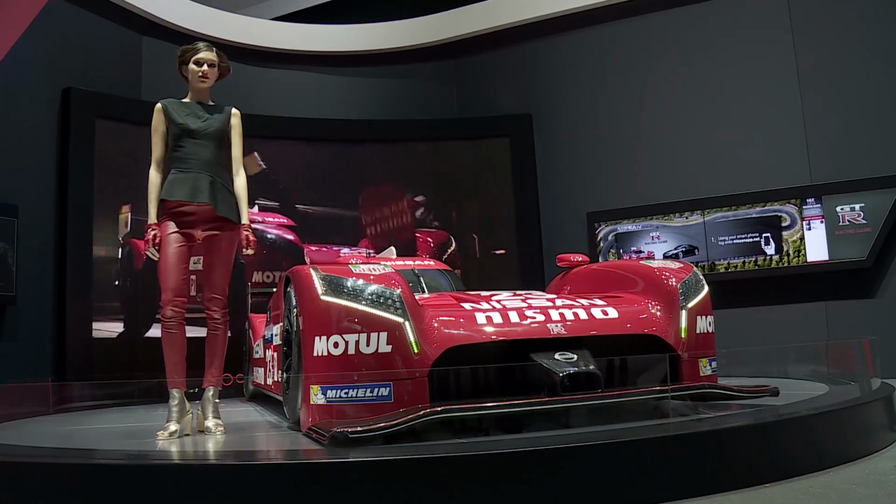Two of our drivers have come from the Nissan GT Academy, which we've run with PlayStation now for 7 years. And we take a very, very simple concept, which is, can a driver train on a computer game? And when we did that 7 years ago, much like the reaction to this car, or Qashqai or Leaf, everyone said, that's crazy, that'll never work. And today, 2 of our 9 drivers in our Le Mans lineup are from gaming, which is incredible.